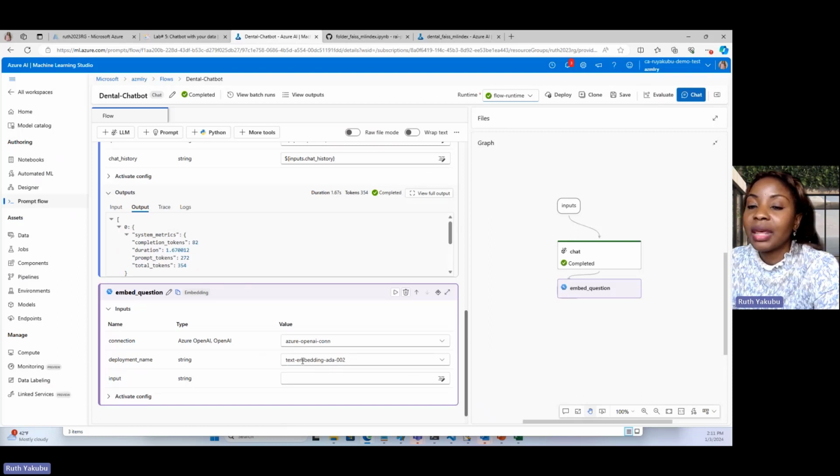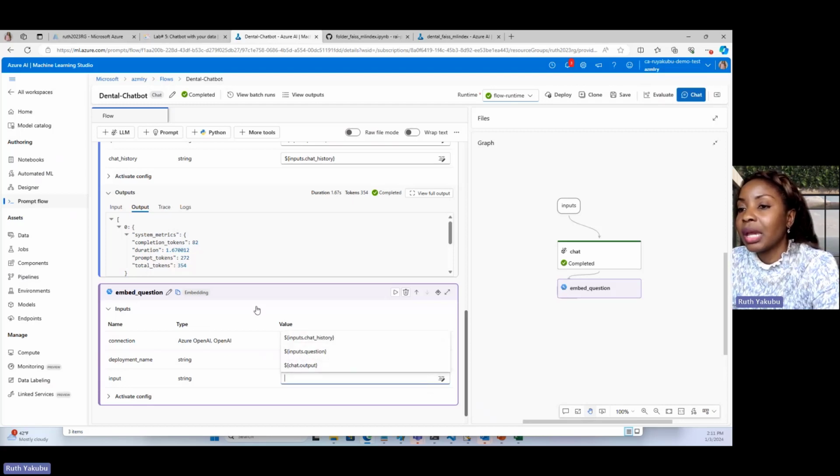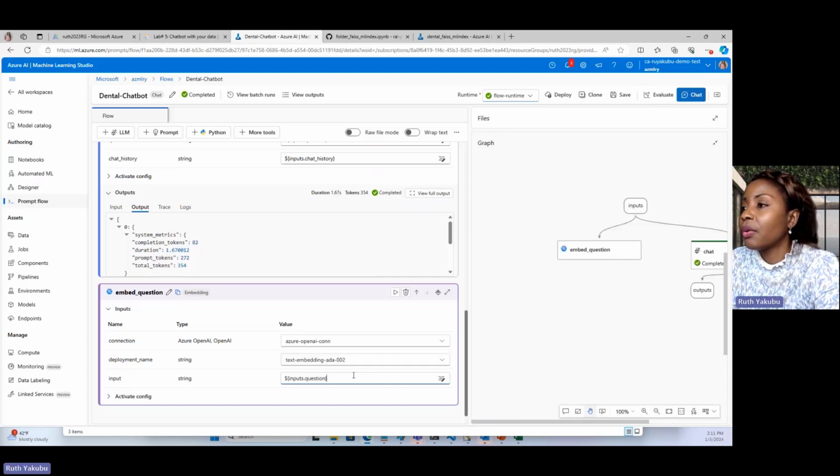We're specifying that we want the OpenAI text-embedding-ada-002 model deployment. The next thing it's asking is, where should I get the input? And we're telling it to go to the input node and click on question. So that's how you specify the embedding.